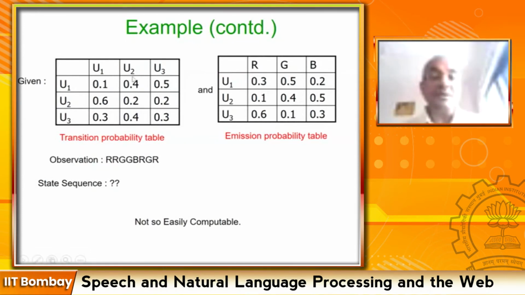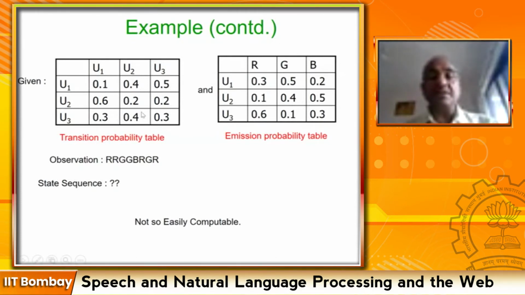Similarly for the transition probability table. So let me just repeat the assignment. In a hidden Markov model, given the transition probability table and the emission probability table, the rows sum to 1. Should the columns also sum to 1? If yes, why? If not, why not? Okay, this is the question. Please put it up on the web as well as the 3 platforms. And I request the class to think about it.